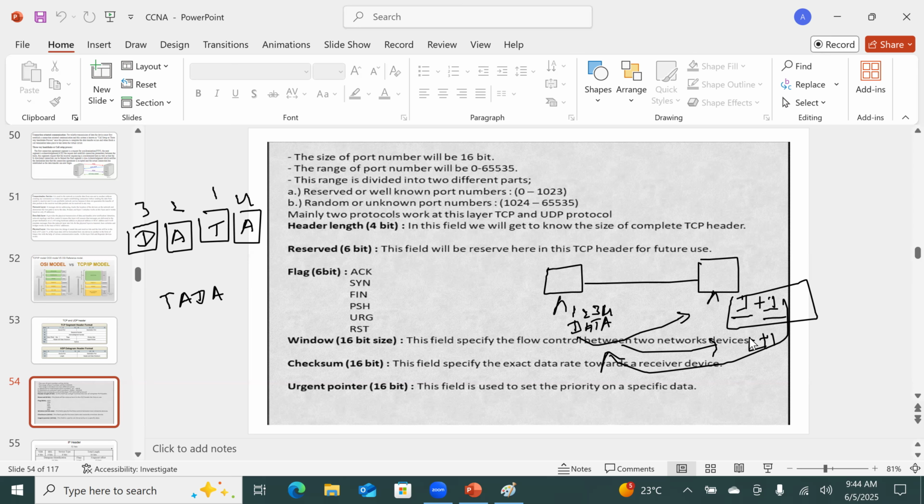I got your second segment. Please send me the third one. I'll be waiting for that one. So the same thing will be there between the devices. Understood? So this is how the sequence number and acknowledgement number are co-related with each other. Based on this only, they are going to send and receive the data and even the acknowledgement also.